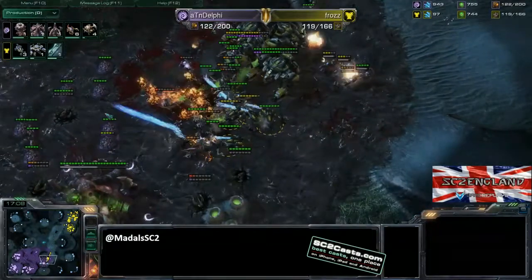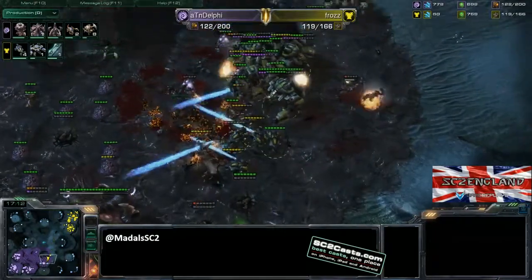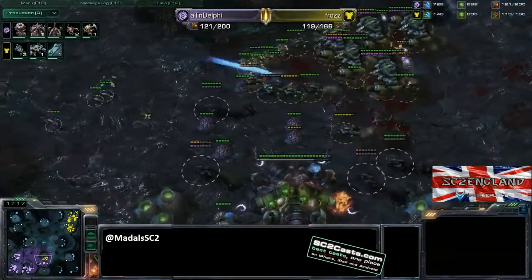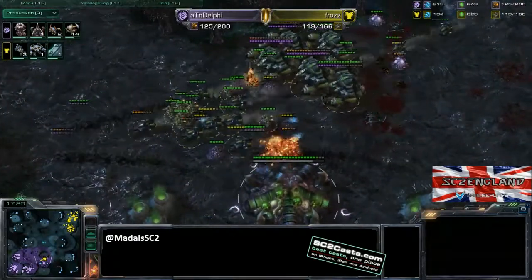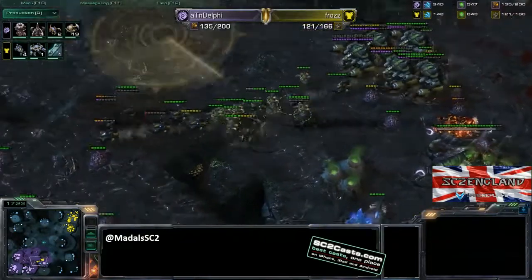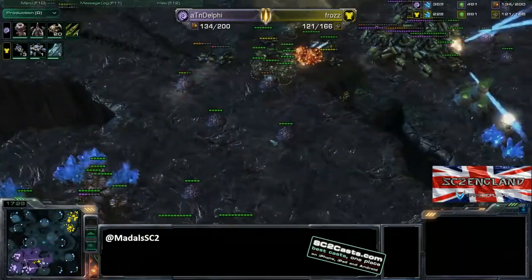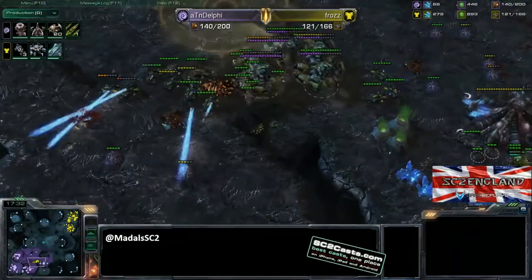The Hellions are the big problem though, and Delphi is now falling in supply incredibly fast. Most of the Thors do survive, most of the Hellions do survive as well. The Infestors burrow, trying to get out of there, but as you can see, there's just some good damage being done absolutely everywhere. The Infestors trying to get taken out with a scan do manage to get away, but of course, this is a kind of death fall right now we're talking about.